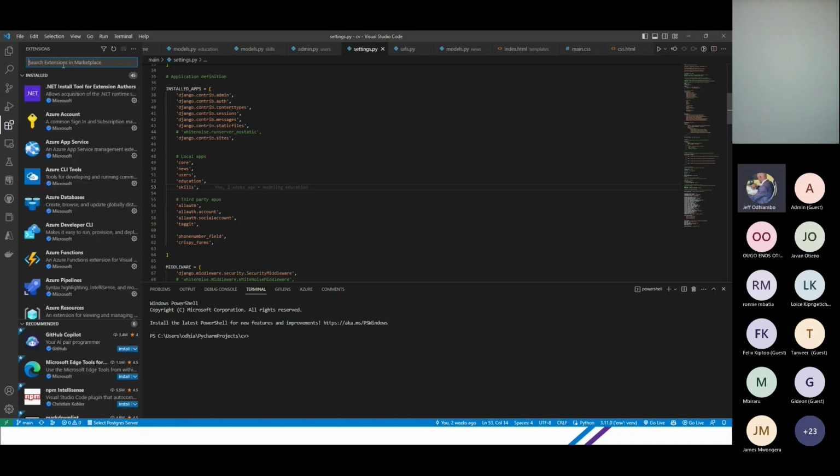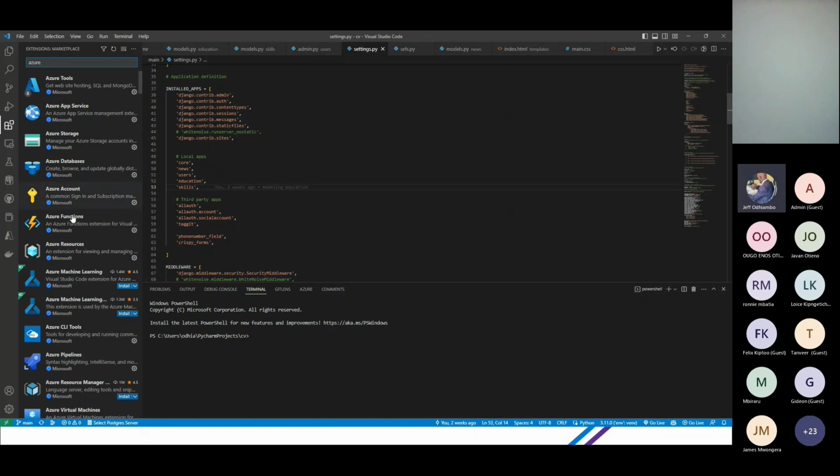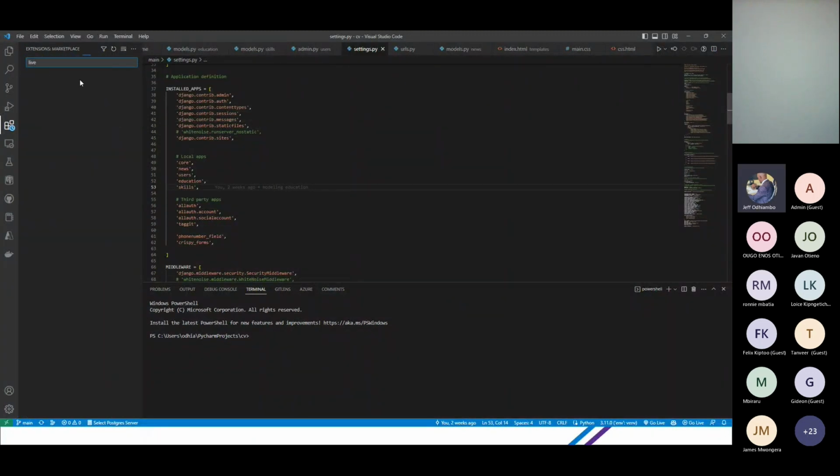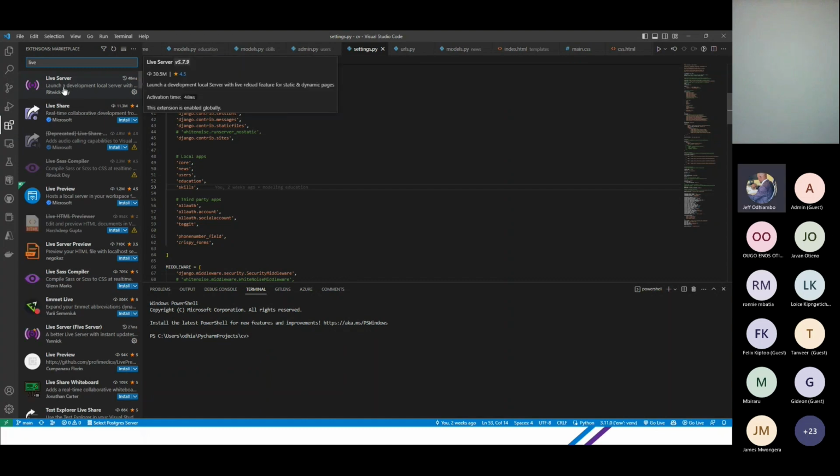So for instance, if you want to install an extension, just search for that particular one, and it will load related extensions. Then you can just look for the one you need. For a start, the one that I recommend for this class is Go Live, the live server. The work of this live server is to reload, so if you're working on a static site, you don't have to keep refreshing the browser. If you search for live, you get that Live Server. We love this Live Server, so install it.